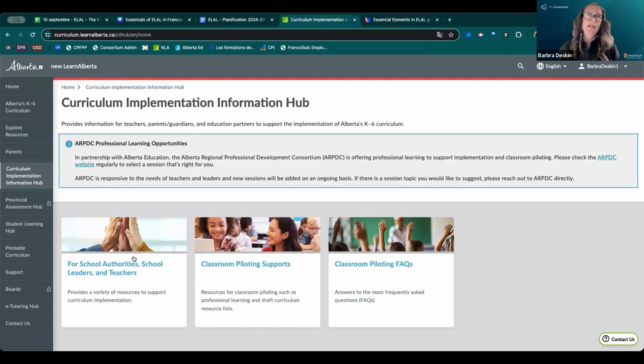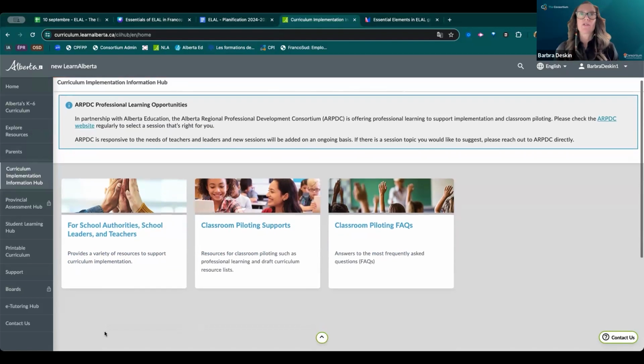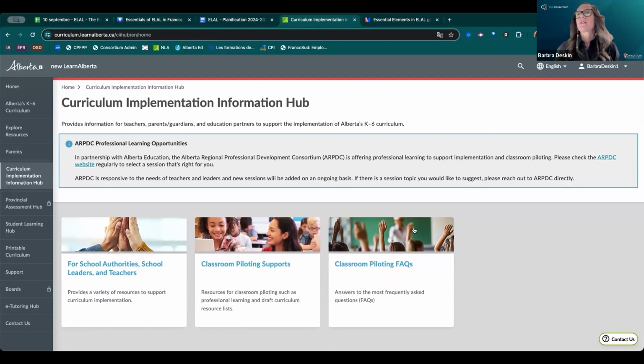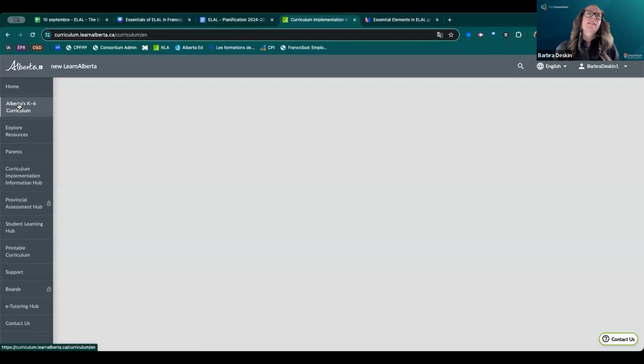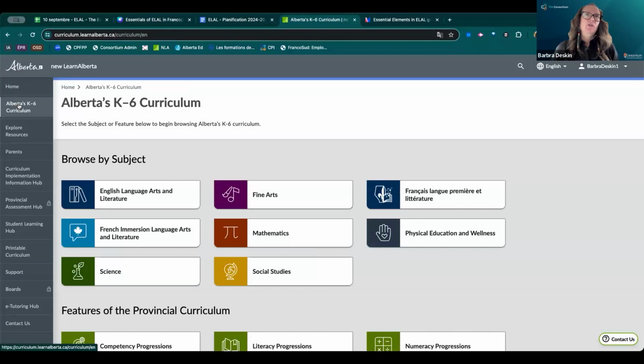You can go about this any way you like. But on the left of the screen, you can see all the little tabs that I can click. And that's what I'm going to do now, because here I'm going to find piloting, and we're looking at social studies right now. We don't need to go there. Let's look at the printable curriculum. So this is the online digital version. There is a printable curriculum here.